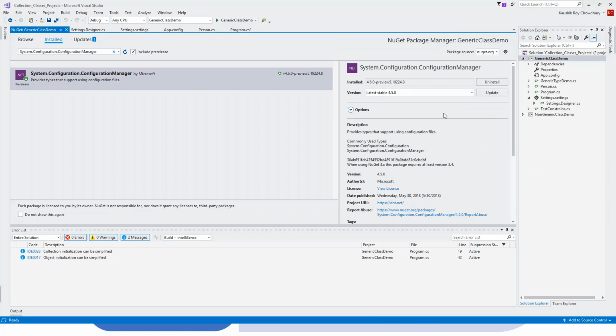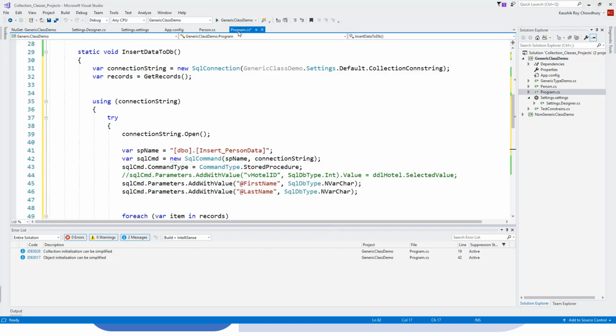So this is already installed. What this does, if you read the description, is that it provides types that support using configuration files. So this is a configuration file, basically a settings file.